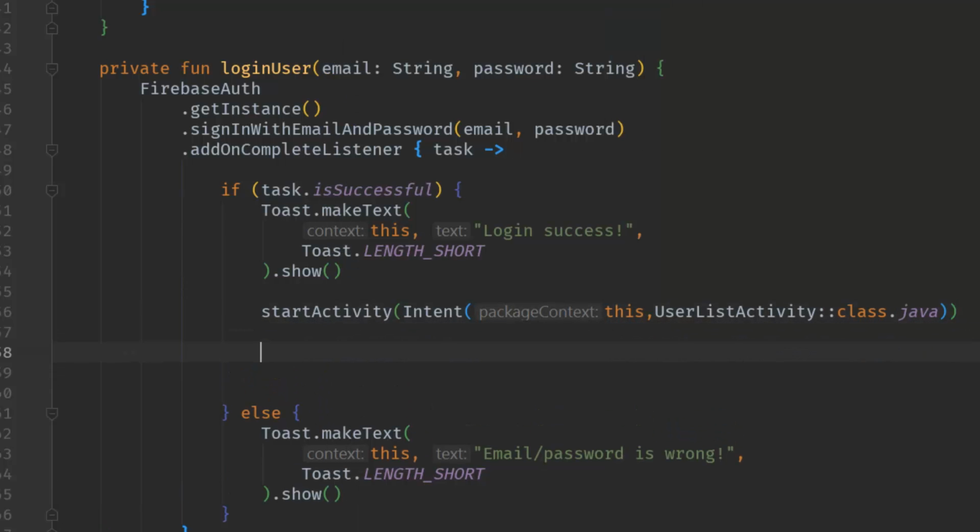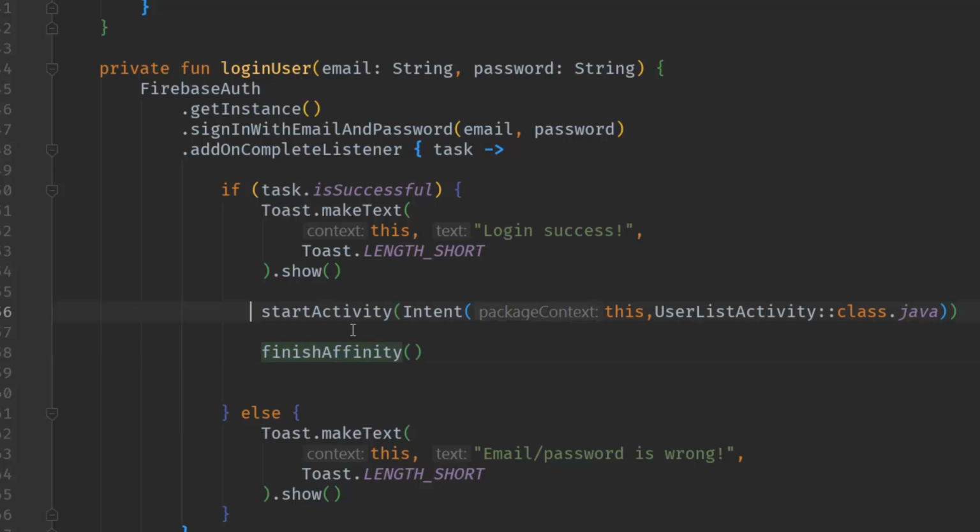So to be able to do that, we can simply call finish affinity, and this will close all previous stacked activities, because when you navigate from one activity to another, the previous activity will be added to a stack, and when we call this method, we will simply close all other screens, and if the user hits back arrow or return, the app will close.